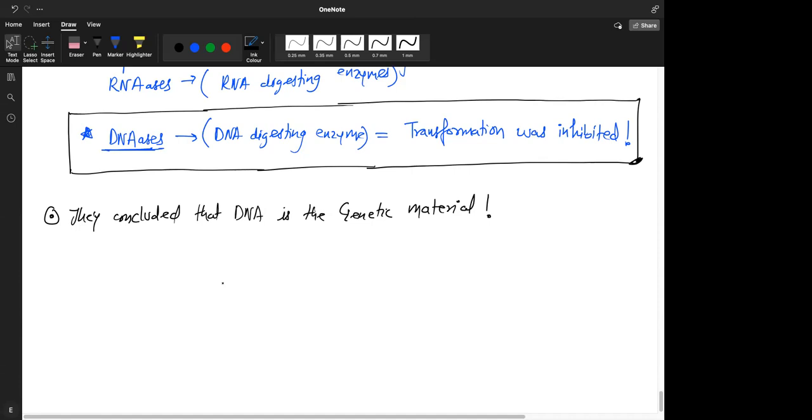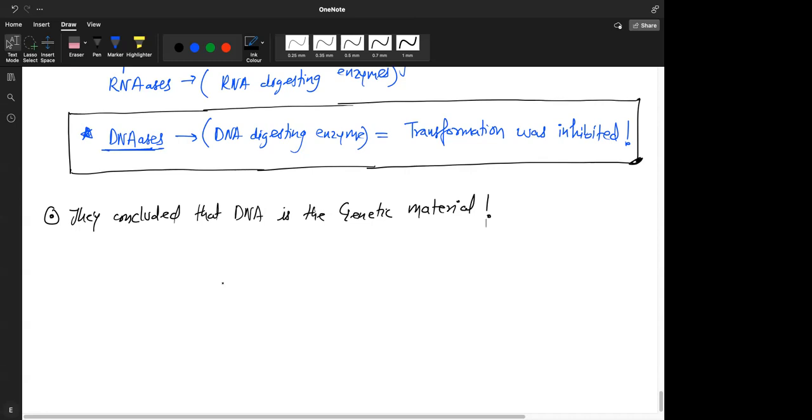They were correct. They were not wrong, basically. They concluded way ahead, I will say 8 to 10 years ahead of the final proof that came. So they actually saved those 8 to 10 years and said, okay, DNA is the genetic material. But because there was still 2-3% doubt in their experiment, many people said, okay, you seem very convinced, but you do not seem very convincing. So I will not take your experiments as the final proof. Maybe something better can be done to say that DNA is the genetic material.